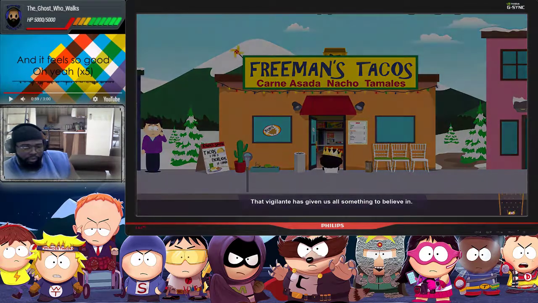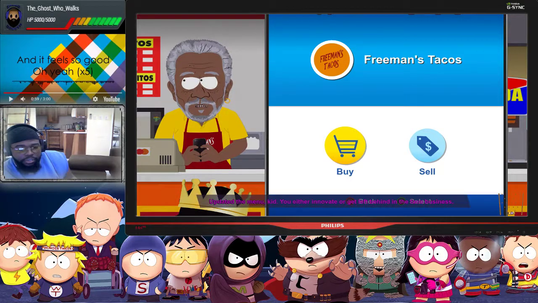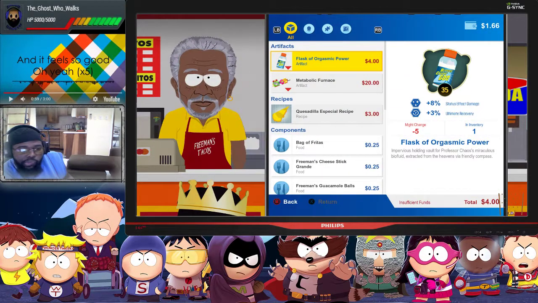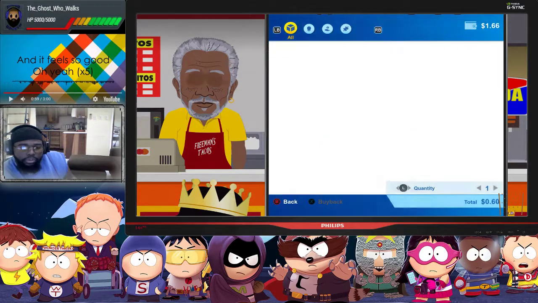Vigilante has given us all something to believe in. Yes, I gave the people something to believe in. Updated the menu, kid. You either innovate or get left behind in the taco business.